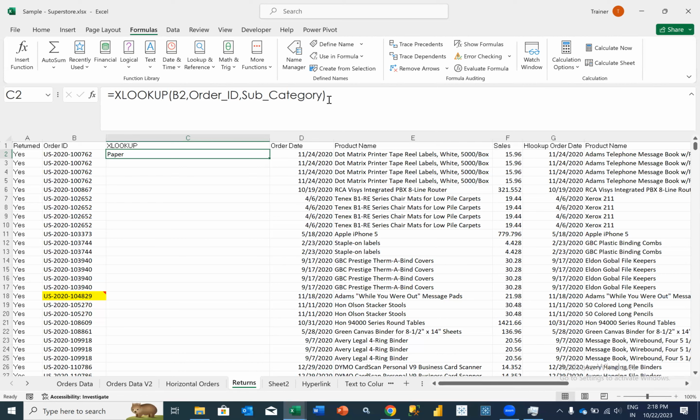It should not take more than 10 seconds, okay? All you have to do is go to name manager, create a new name called subcategory. Just map that in your XLOOKUP.